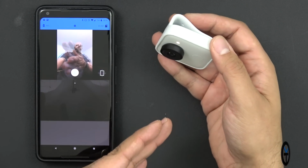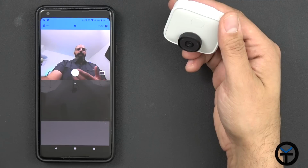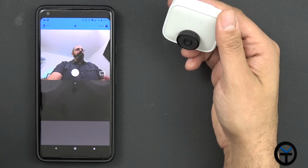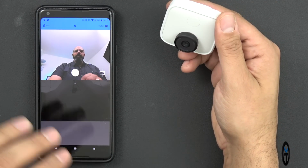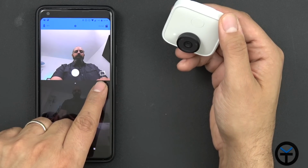So if the device is standing in this position, it automatically rotates and auto-corrects for the orientation. It always will record in the right orientation. You'll notice I'm looking at you guys, I'm looking at the camera. It will automatically rotate, and then there's this little calibration here so that you know that you are leveled.